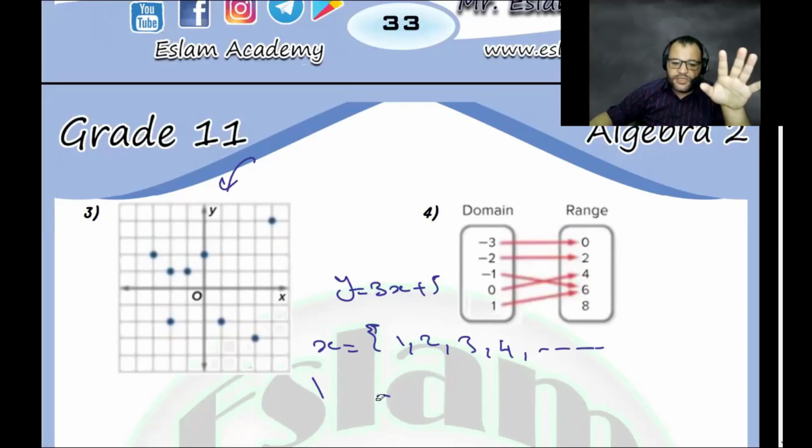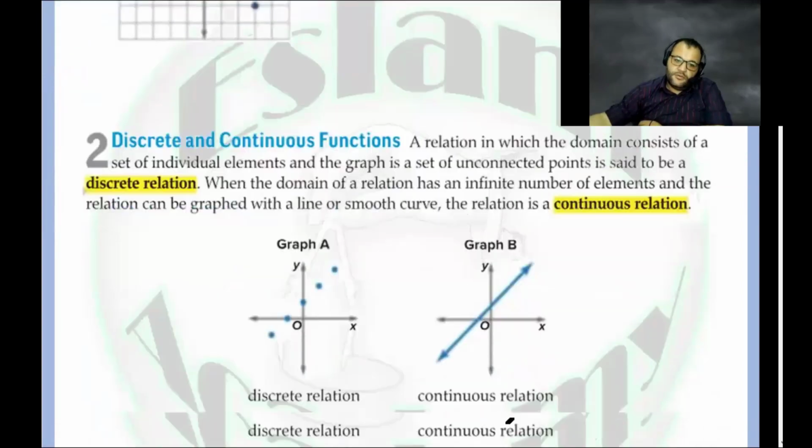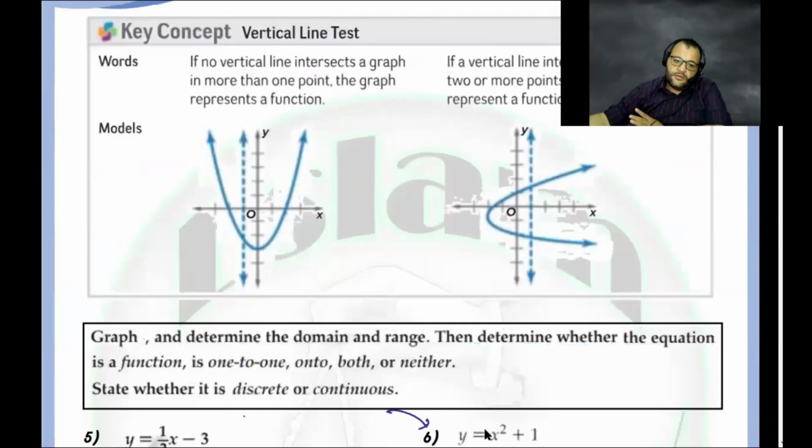That's for the linear. But when I give you y equals 3x plus 4, which values can you use? You can use positive, negative, and 0. Can you use decimals? Yes. Fractions? Yes. Roots? Yes. Irrational? Yes. So you can use all numbers, so you'll find all numbers. You understand it? Yes, sir.